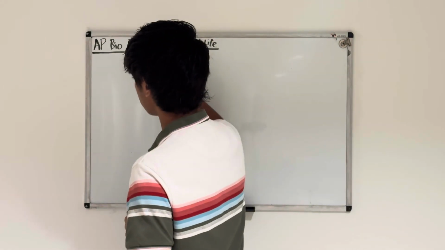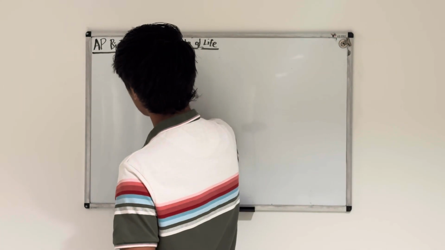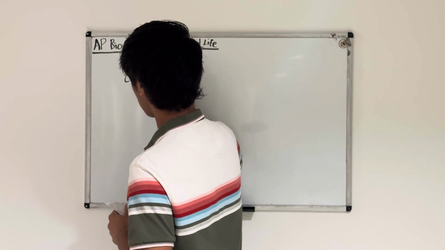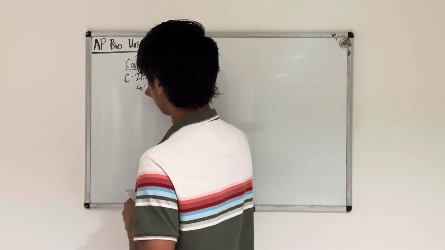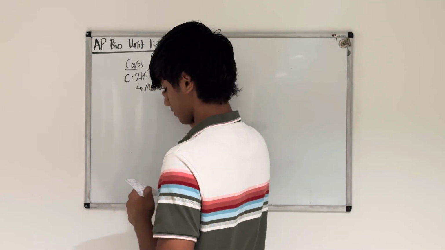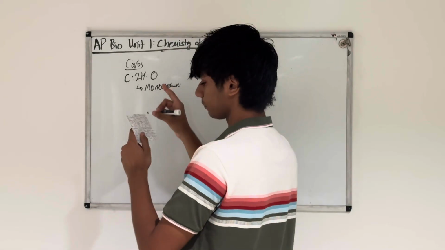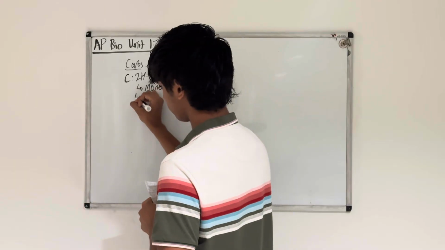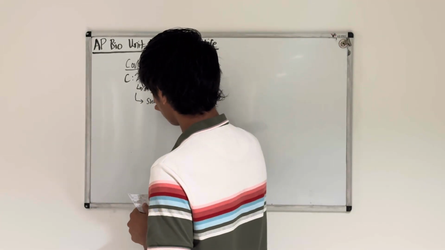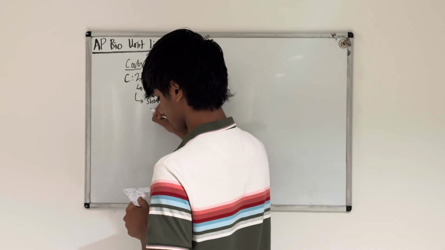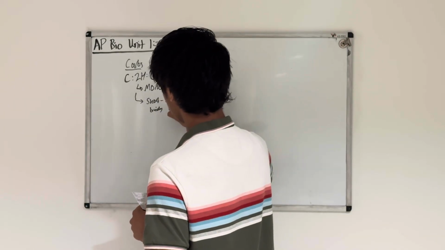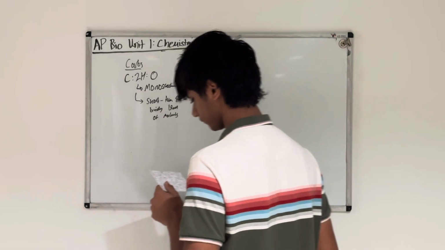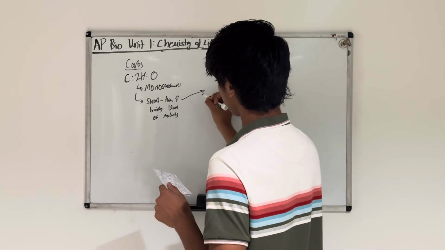So first we have carbohydrates. Carbohydrates are in the ratio of 1 carbon to 2 hydrogens to 1 oxygen, and they're made of these things called monosaccharides. Again, carbohydrates are polymers, so monosaccharides create polysaccharides, and they function as short-term energy and kind of like the building block of materials. So they have a multi-functional purpose.